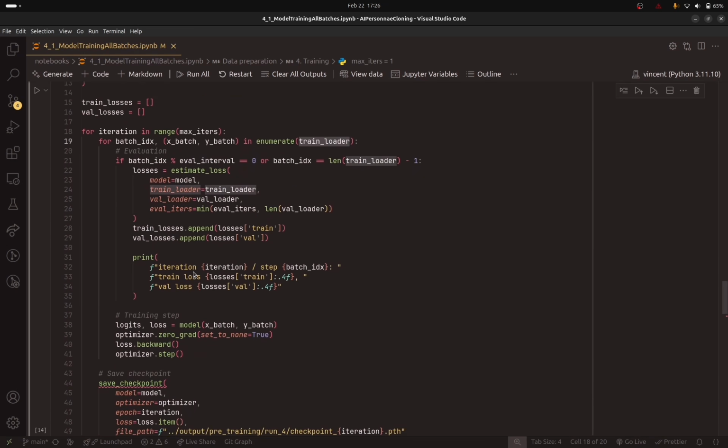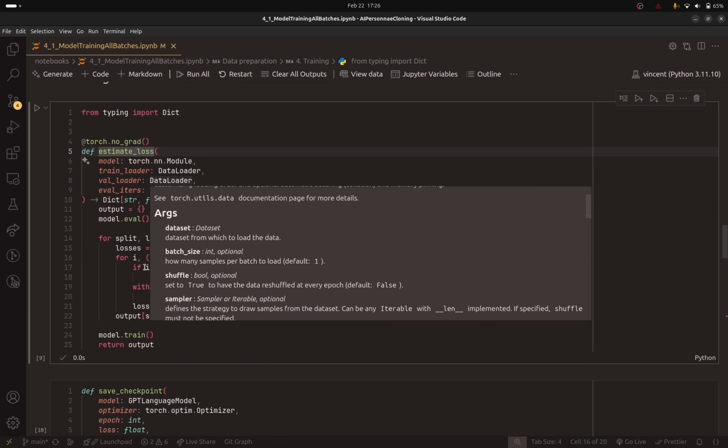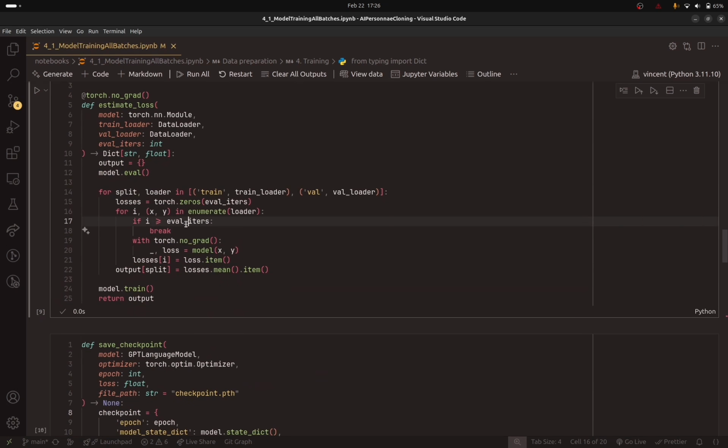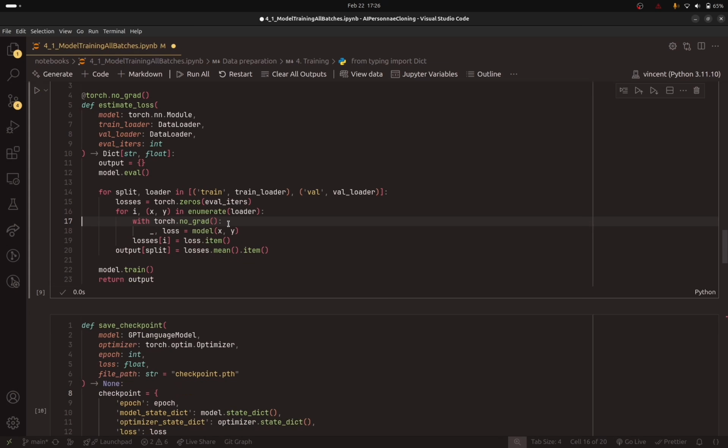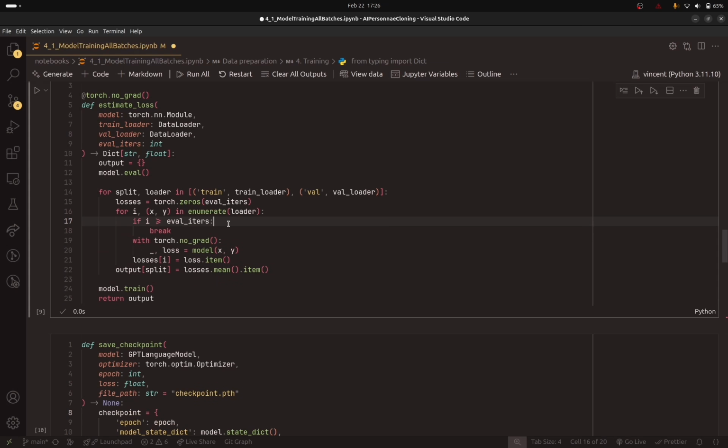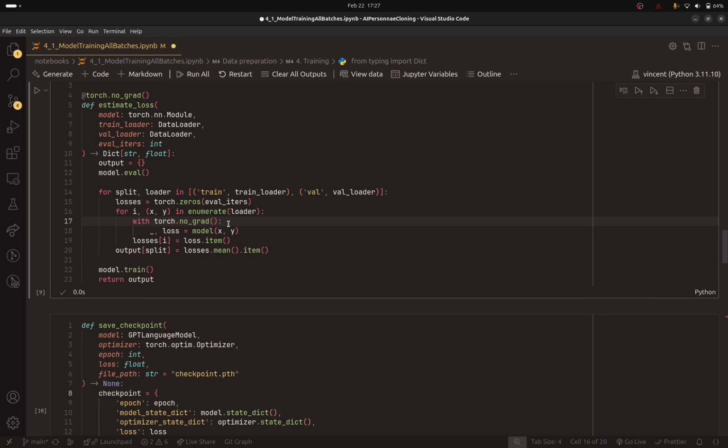Remember, if I go back to estimate loss, you see that we have this variable that controls how many samples we take from the data loaders. If you want to get the accurate loss value, you should remove this. I said that this will increase the training time, but this will give you the actual values. I kept this just so that I don't slow down the training. But if you estimate the loss every 100 epochs, that will not cause a lot of problems. So it's safe to remove these if you want.